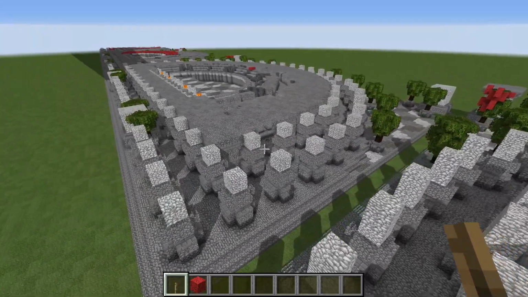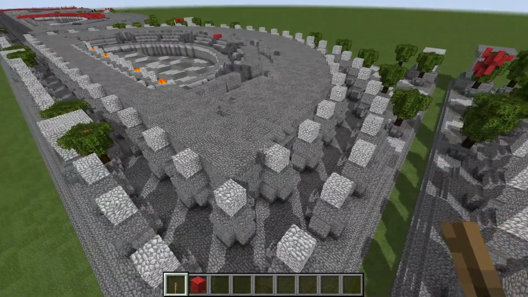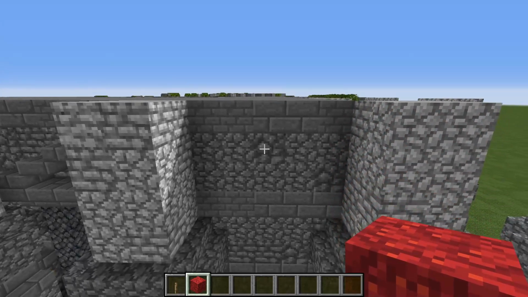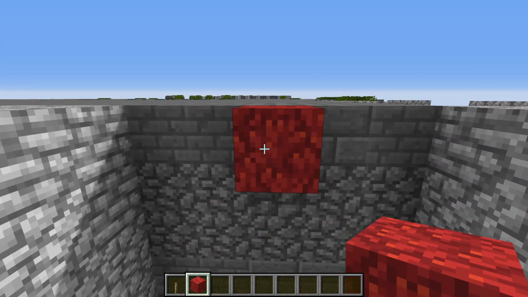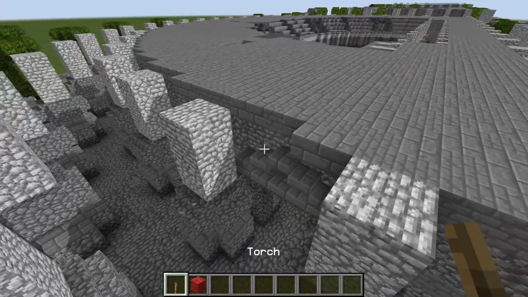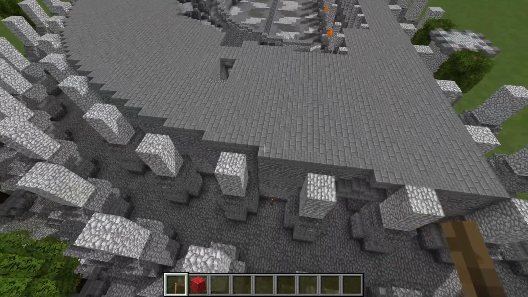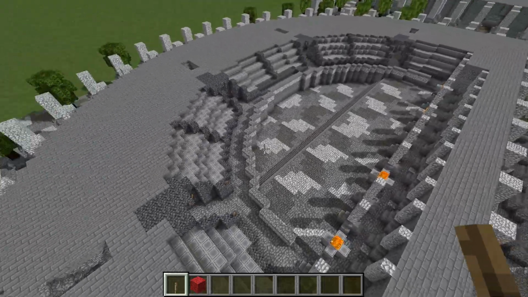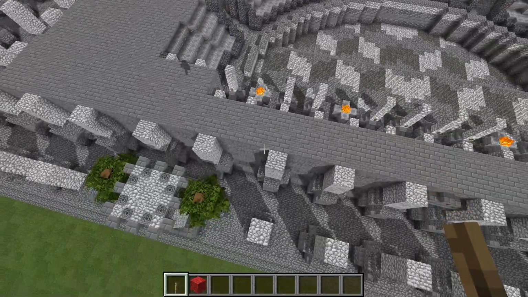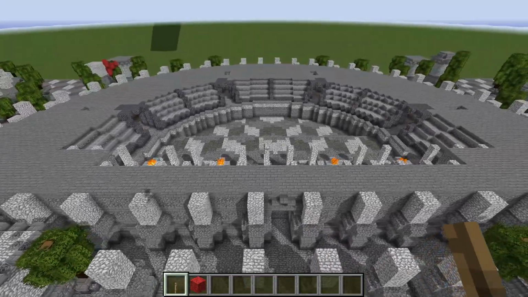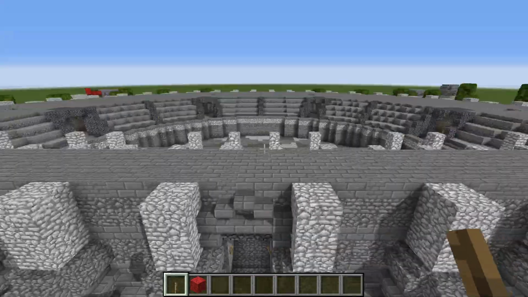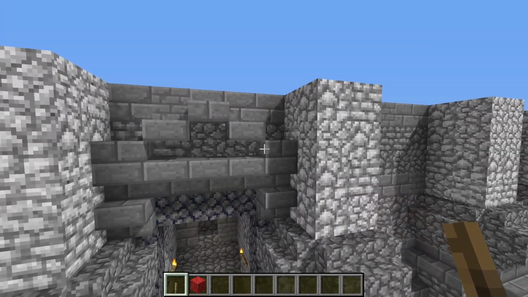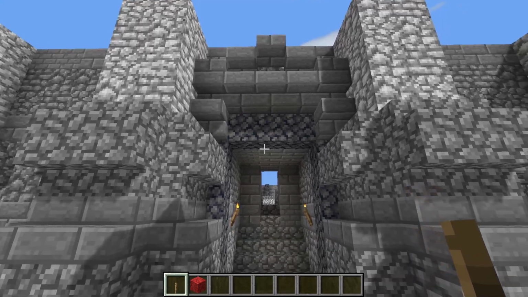But let's go around here. Let's see, where do we stop off? Like the last time, you are doing again another layer of cobble here and another layer of stone bricks on top of that, all the way around the exterior. And I think the interior is what we need to focus on the most right now. Over the doorway we have this little triangular pediment with the half slabs and the upside down stairs here.